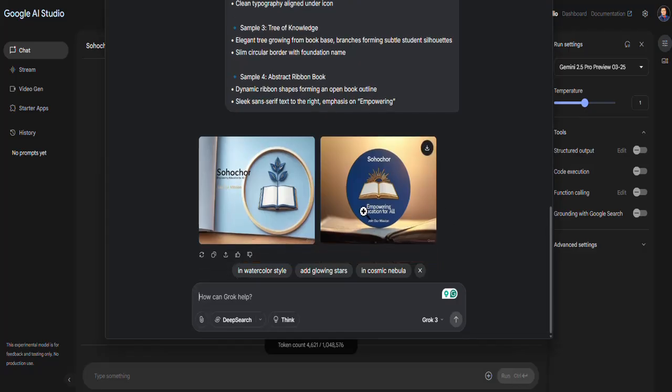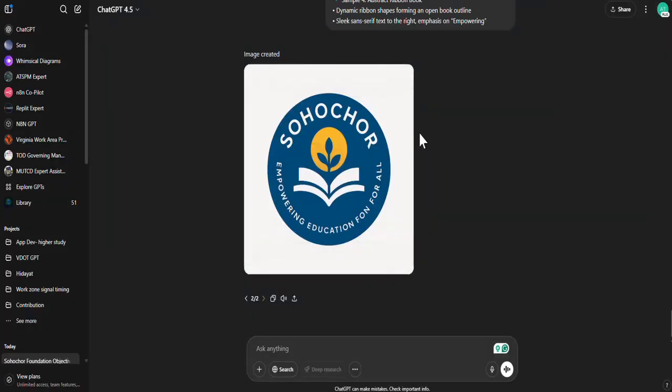So it's created. Grok gives me this one. Okay, so ChatGPT creates this one, Sahachar, empowering education for education. You see that there is a typing error for all.